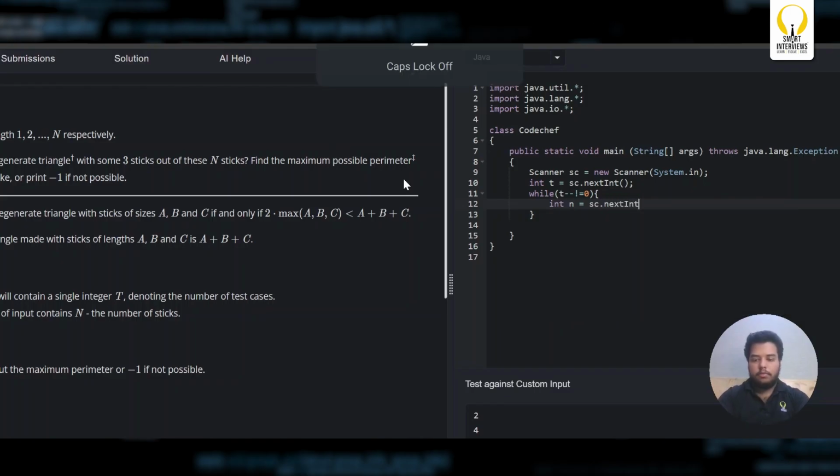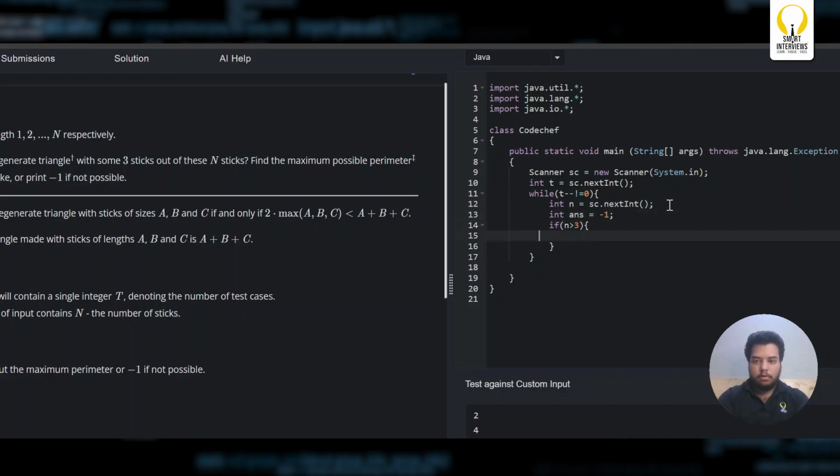Now according to my logic, if my n is greater than 3, I will simply update my answer. For this, I will create an answer variable, int answer, initially -1.